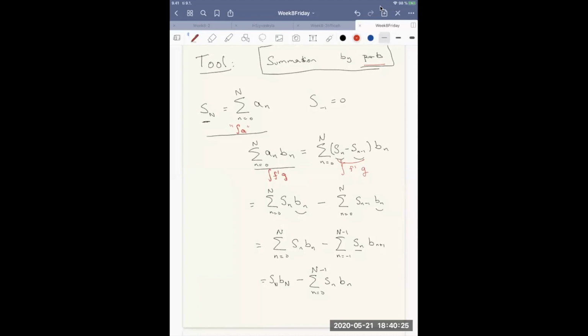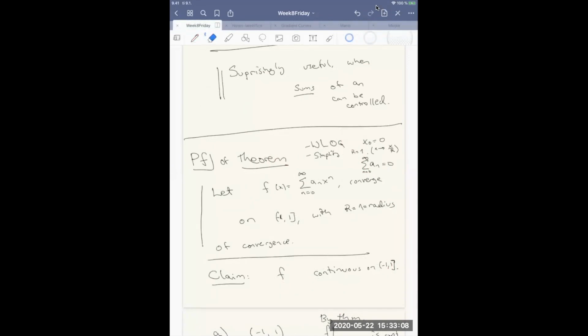And then what do we get here after these steps? Well, we have the integral of f g prime with a negative sign, and then we have a boundary term, f g. Summation by parts is a surprisingly useful tool, especially in settings where you can control the sums of expressions. Now we'll see how that applies to proving Abel's theorem.